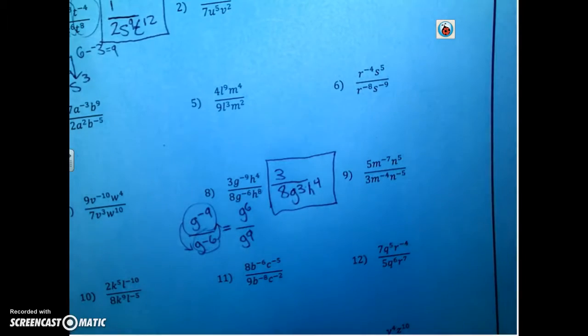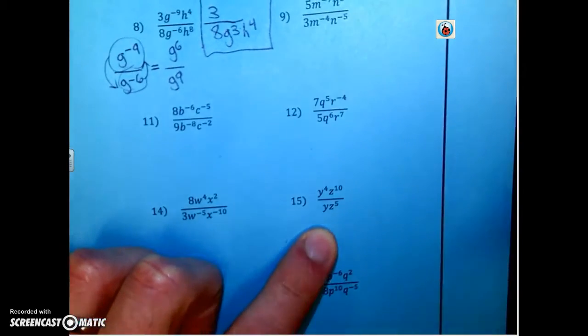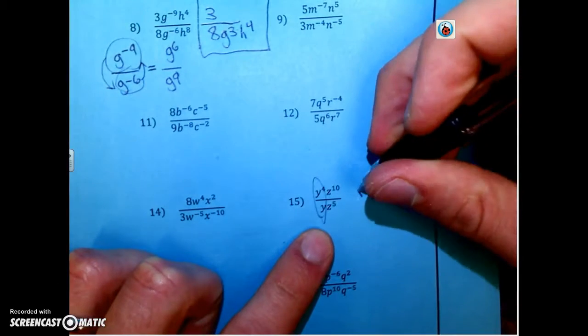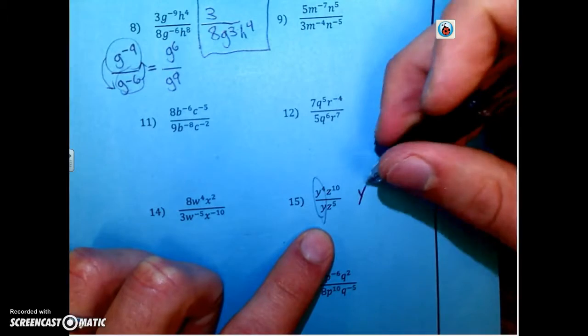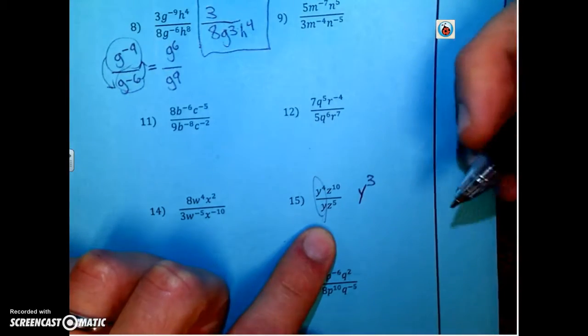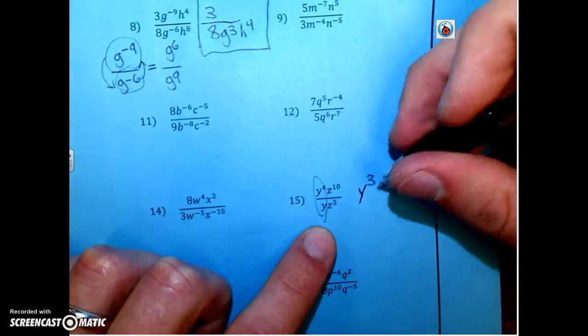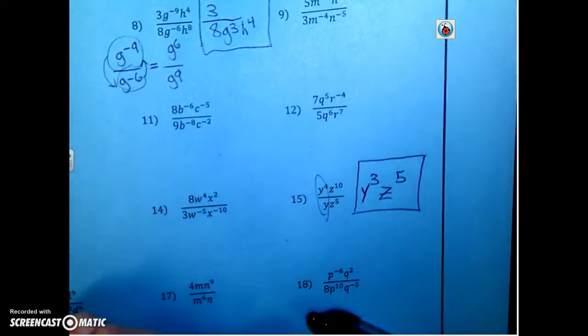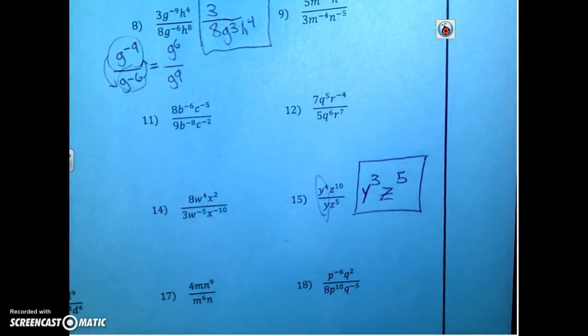Sometimes your final answer will end up being in the numerator, and that's fine. Right, like say we're looking here, one like at 15. Look at the y's first. I've got one y on the bottom, 4 y's on top. 1 would cancel from that, leaving us with y to the 3rd power. 10 minus 5 will give me that z to the 5th power. All right, that's the 3 different rules. So keep a lookout for the different types of situations. Take your time, break these down into the different components, and double check your work.